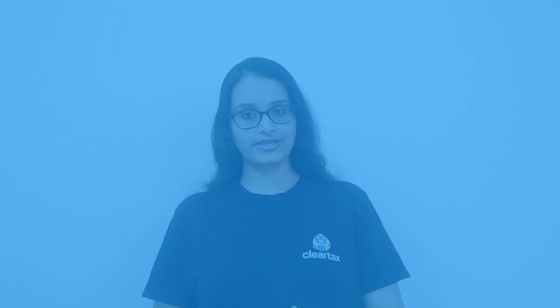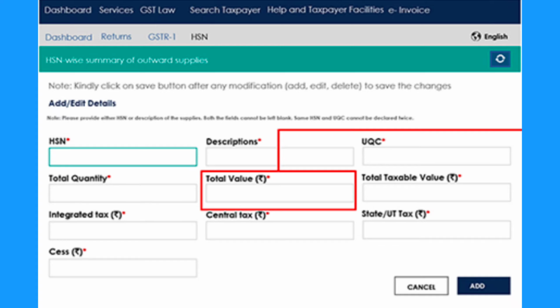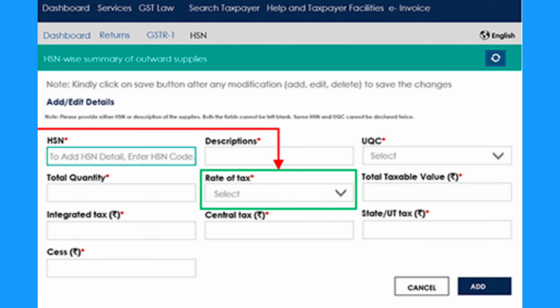There is an implication due to this change in the GSTR1 return filed from April 2021 return period onwards. GSTR1 format has been changed for Table 12 through October 2020 notification. The field total value in column 6 of Table 12 of GSTR1 stands removed, and instead the taxpayer must select the rate of tax from the drop-down. The changes will be reflected on the GST portal from 1st April 2021. Let's look at the list of GST to-dos before I can explain how to carry out each task in a gist.